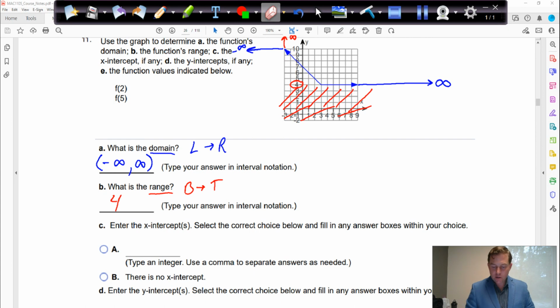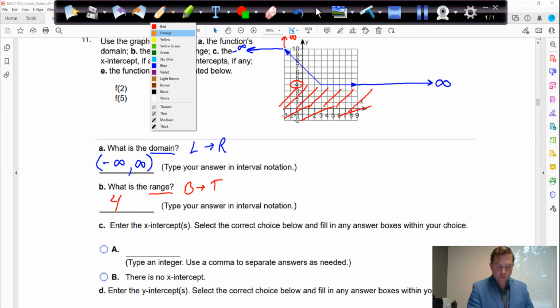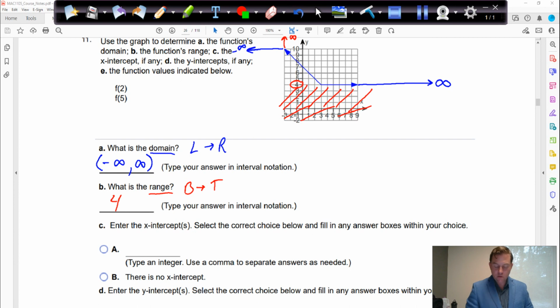Then we say, okay, what's the topmost point? Well, this thing is going to go up and up and up to, in red, positive infinity. Now we know infinities get parentheses. Now to decide on the 4, does it get a parenthesis or does it get a bracket? We have to say, does that blue line touch y equal to 4? And if you look very, very closely, it is exactly on top of the y equals 4 line. So it will be equal to 4, so we use a bracket.